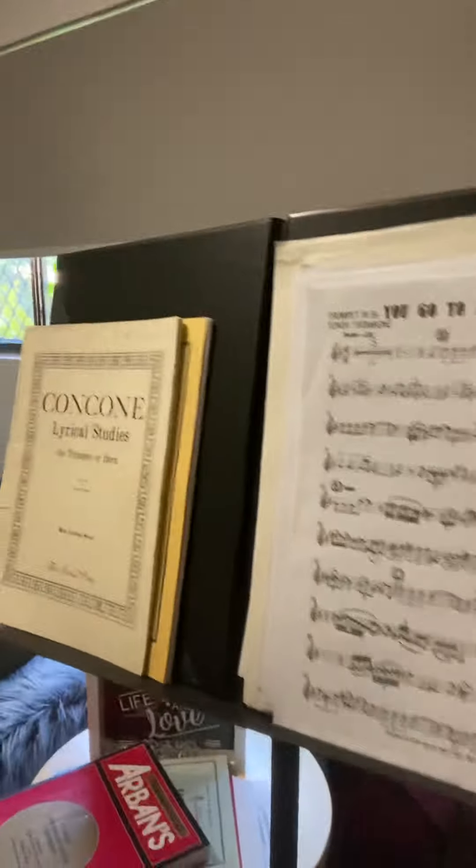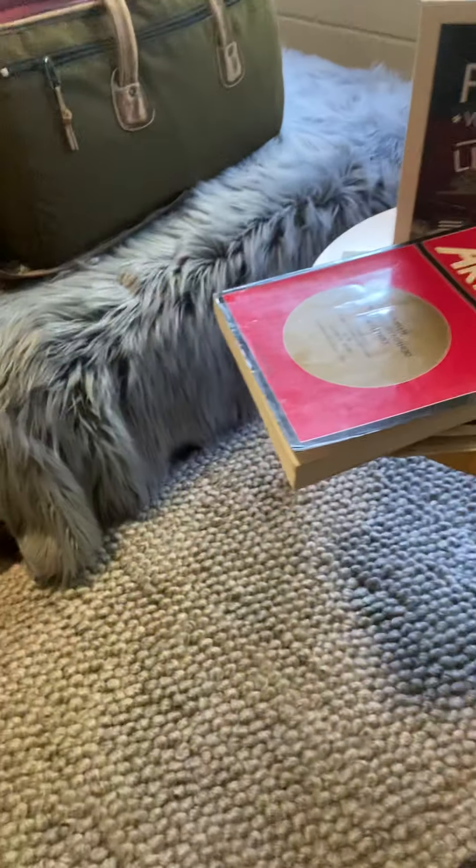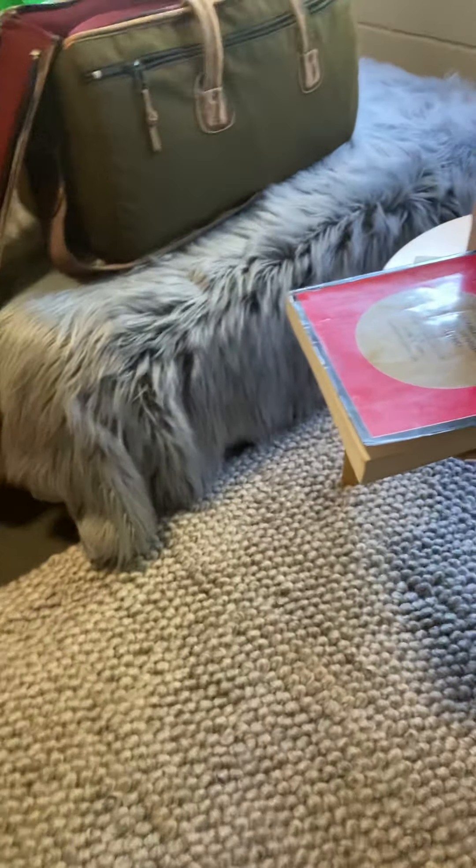I never have anybody read a scale — I always get them to think about the scale. So on my stand there's nothing to resemble scales. I've only got the essentials in here, which is the Arbenz, my instruments, and a box of wine. So here we go, let's talk about five steps. We'll start right down the bottom, nice and comfortable on a G minor scale.